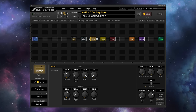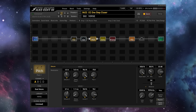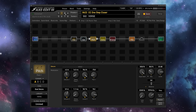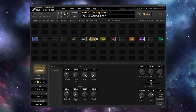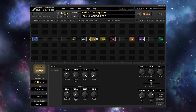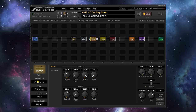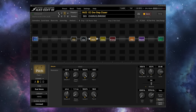So now as we go between the verse and the chorus, everything opens up huge. Capturing more of what I think I'm hearing as quad tracking on the choruses on the album. So now let's switch between our three different tones.